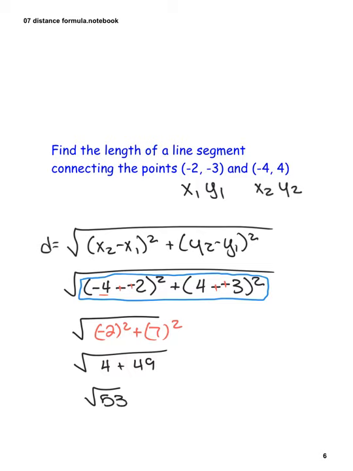If you chose to use the calculator, be very careful. You want your parentheses, you want to use the exponents, and you should have gotten 53. Don't forget to put the square root sign because it is the square root of 53. And if you just wrote 53, that's different because the square root of 53 is technically 7.28. So if the question said in simplest radical form, you need this. If it said to the nearest 10th, you would write 7.3.